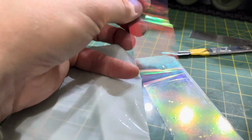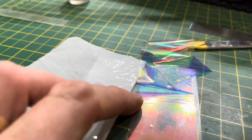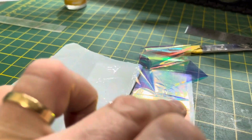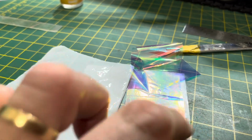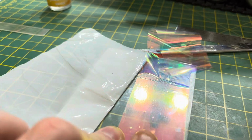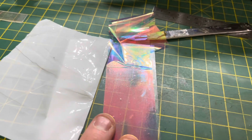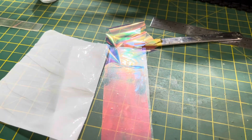So if you see what I mean, if you put it on as you go, it's a bit hard to do with one hand because you don't want air bubbles. Okay, so it's like that. Do you see? That's not an air bubble, there's something on the plastic, but you can cut around that. All right, so it looks like that, and it's quite effective. Let me finish this and I'll show you with a bit cut out.